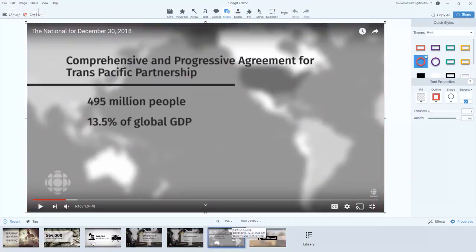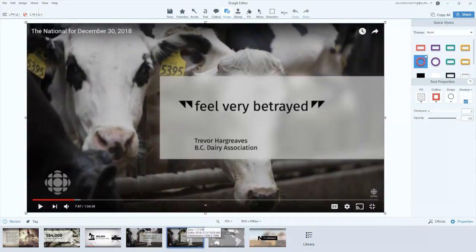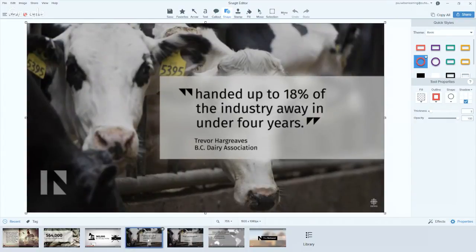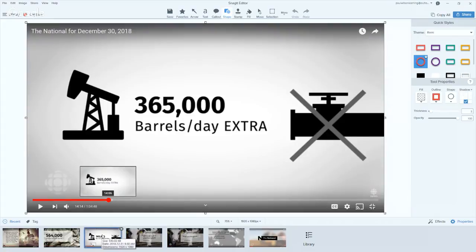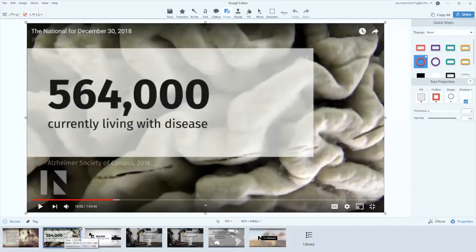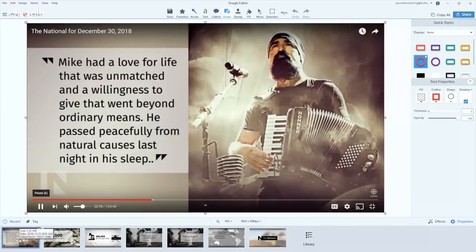And I really like the look and feel of The National. I really like the grayscale, sort of monochromatic. It fits with almost any image. And I think this would be a really great choice for building a templated e-learning course with a lot of elements. So I don't have a specific goal in mind with certain slide creation. I just wanted to match the look and feel that this particular news program has.